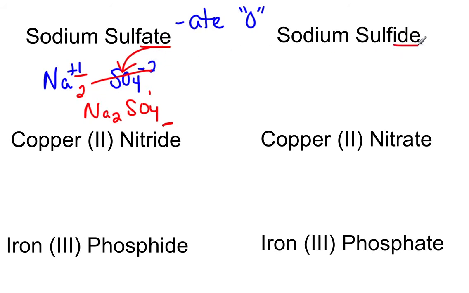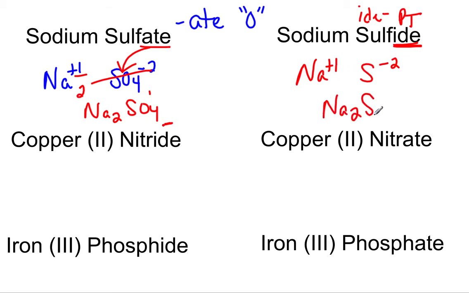But if you see sulfide, you look on the periodic table. Anytime you see ide, you look on the periodic table with the exception of 2, hydroxide and cyanide. All the rest, every other time you see ide, you look up on the periodic table. So on the periodic table, we get sodium +1. Sulfide is just normal sulfur becoming an ion, gaining 2 electrons. It's in group 6. Crisscross them, you get Na2S.